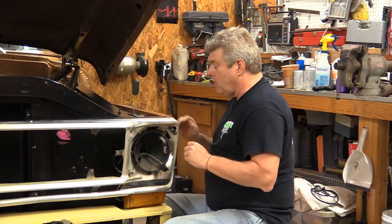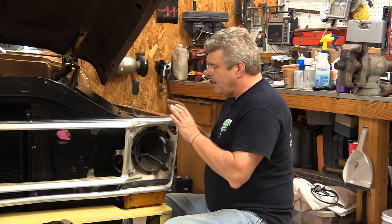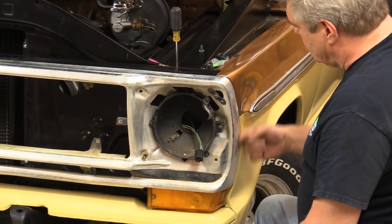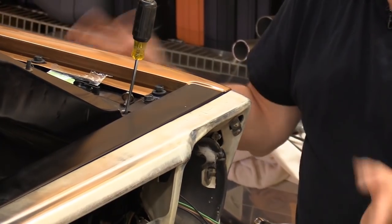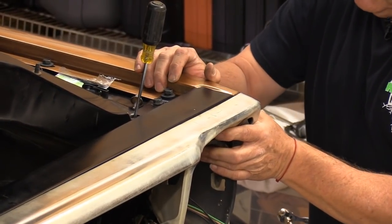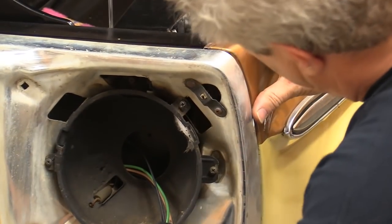Everything seems to be planing out and lining up pretty darn nice. We picked this grill up from a viewer — he had one available and we went and bought it up in North Carolina; it's in a lot better shape than the one we had. He wanted to make his truck look like a '67 because he liked the one-piece grill, and we wanted to keep our '72 grill — everybody walked away happy. I'm starting to final-tighten everything. This section of my fender is out just a little bit, but I can't really fix that because of existing damage and it's already in paint. I'm going to show you that you have some motion here — my grill is a little proud, so I'll pull the fender out a little bit and it drops everything into a nice position.